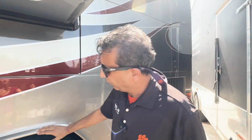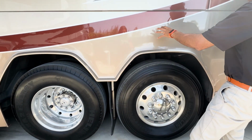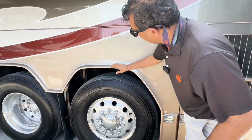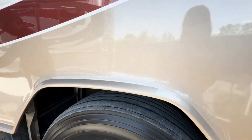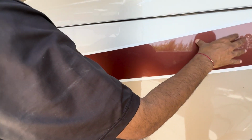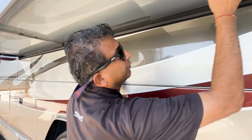Check it out. Those people never had a motorhome. This tag axle, the big fender, could be removed because that's where some of your batteries are. It looks like a little orange peel, but they do it on purpose. That's how all the coaches are right here, so it's not an imperfection. That's the way it's built. But no paint checking still goes on here. Oh, by the way, you see up here, there are two lights. They are LED lights.